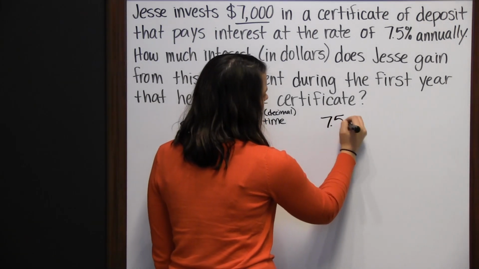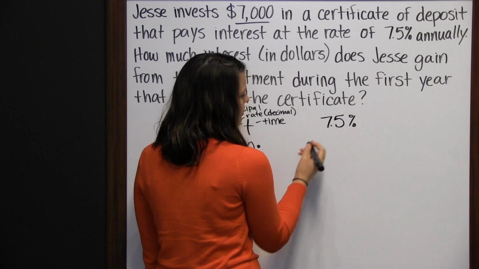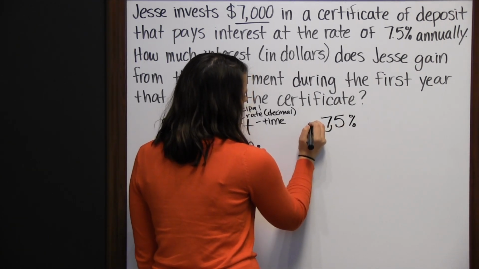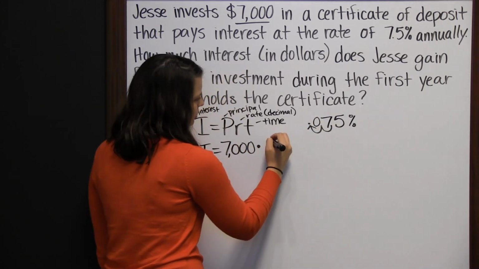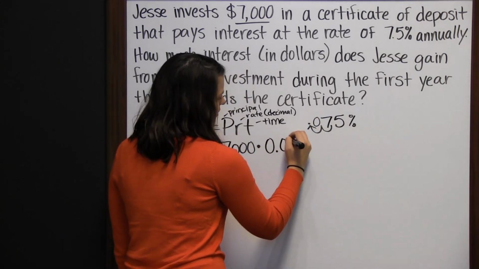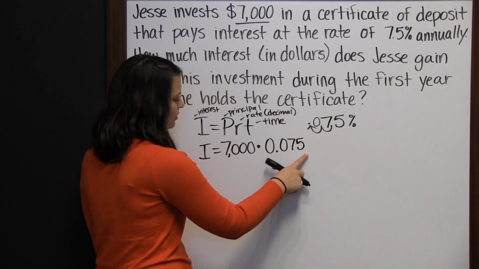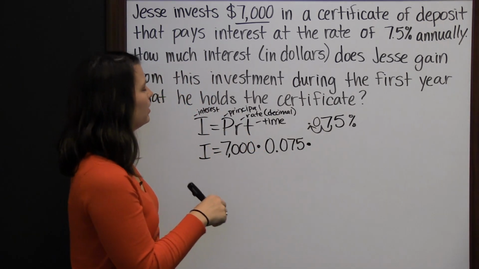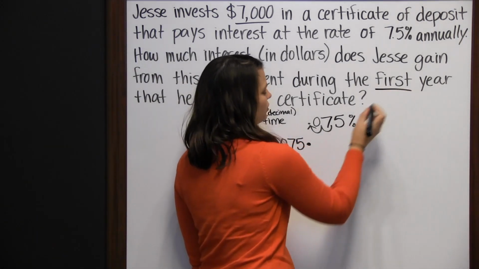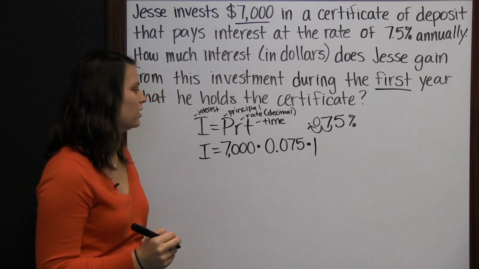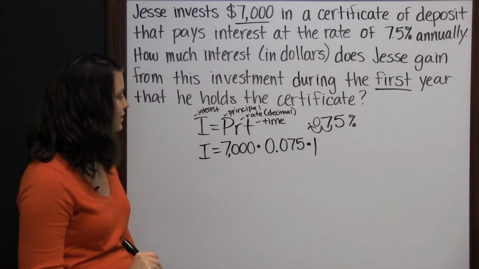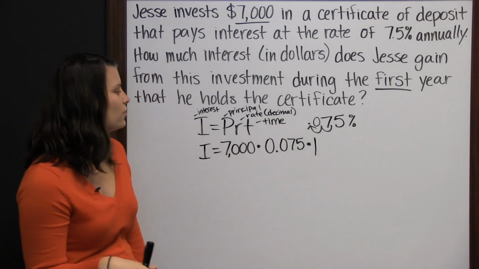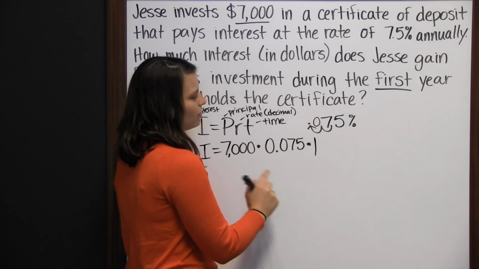So we're taking 7.5% and changing it to a decimal, which means taking the decimal and moving it 2 places to the left. So we add that 0, so it's 75 thousandths, and then times the time, and we're just trying to find out about the first year. So that means it's been in there for 1 year, and then we just need to multiply those things together. So 1 times anything is just that, so I can really kind of ignore that. So I just need to multiply these 2 numbers together.